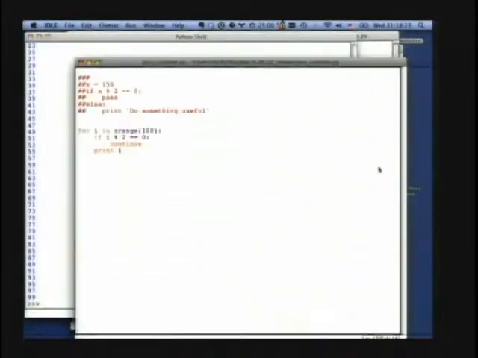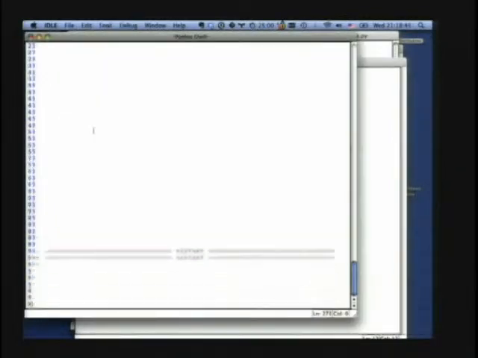So what's happening is that when the integer is even, it's hitting this continue statement. And this is telling Python, go back up to the top of this for loop and do the next iteration. If you had pass instead of continue, it would just print it out. So if I just had pass, it'll print all the integers. Does that work?